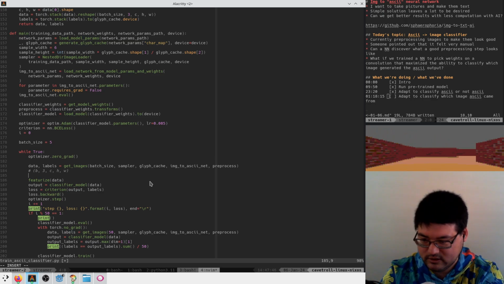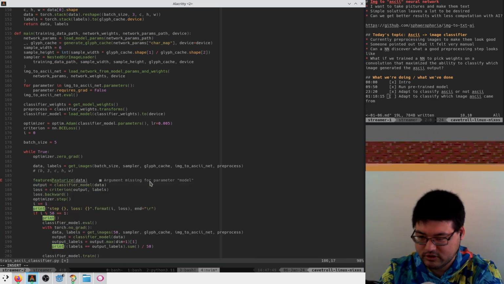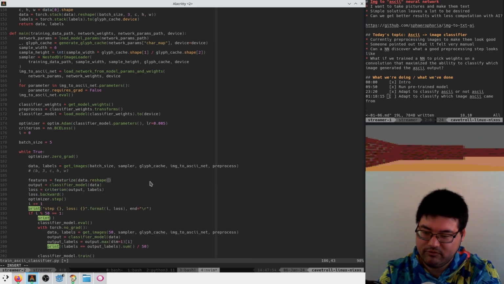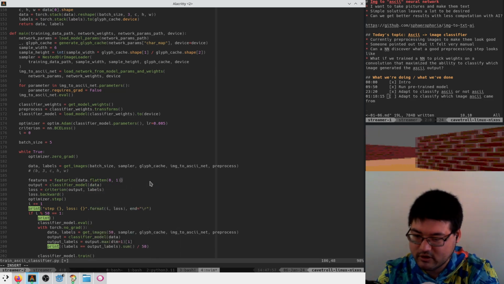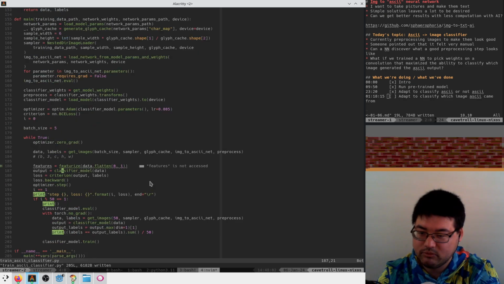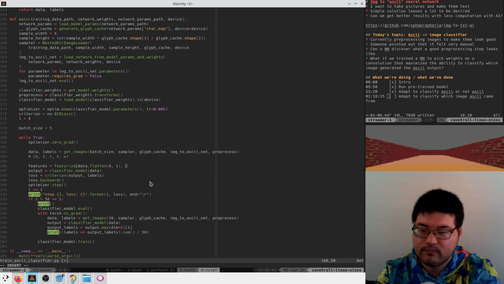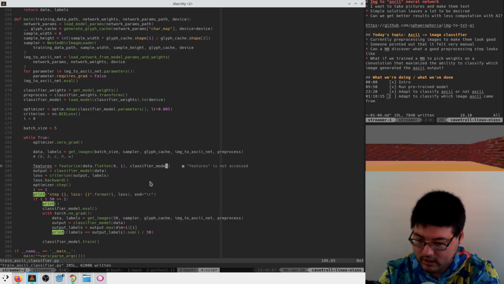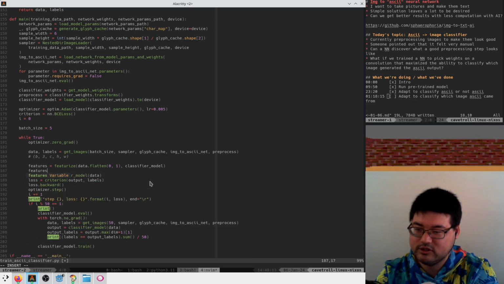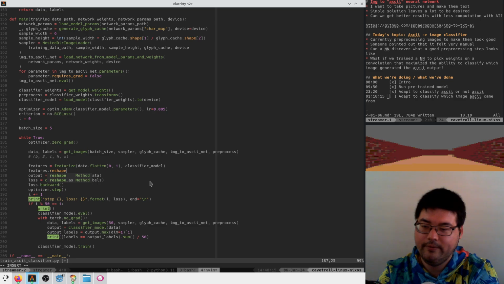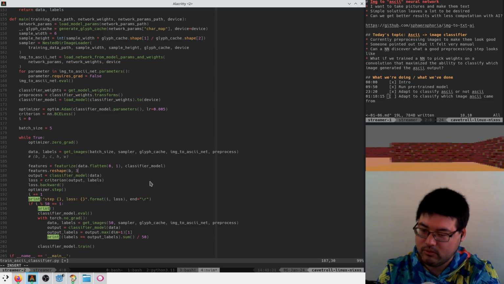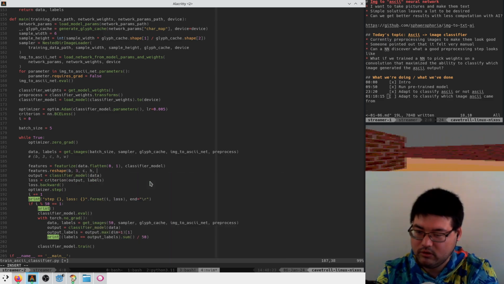We're going to say features is equal to data.reshape. Can we flatten dimensions 0 and 1 together? Yeah. And featurize also has a second input, which is the model. Like this. Okay. Features now has to be reshaped back into B3CHW.